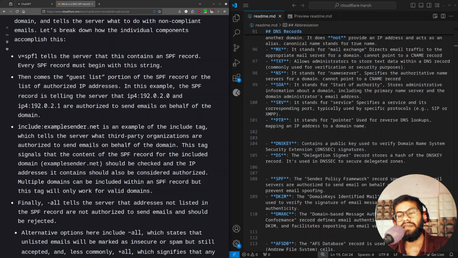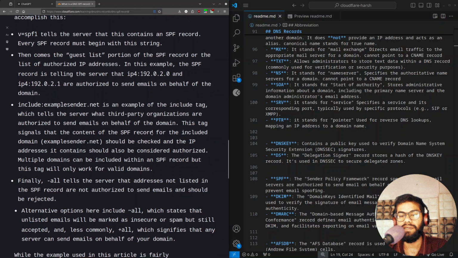This tag signals that the contents of that SPF record are included in the domain's. For example, sender.net should be checked, and the IP addresses it contains should also be considered authorized. Multiple domains can be included within an SPF record, but this tag will only work for a valid domain.